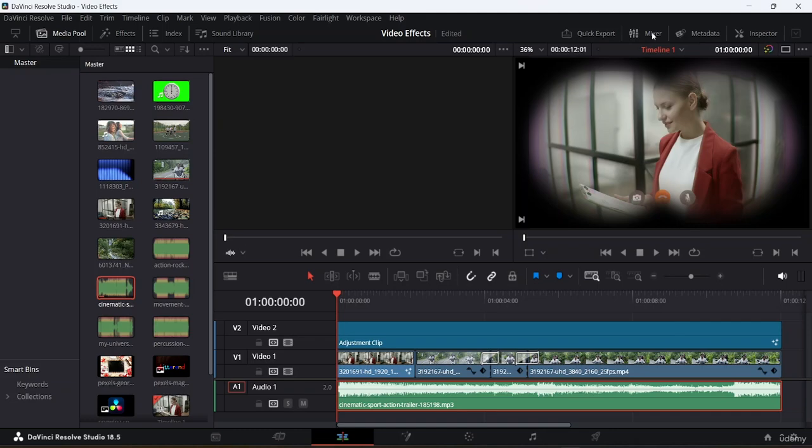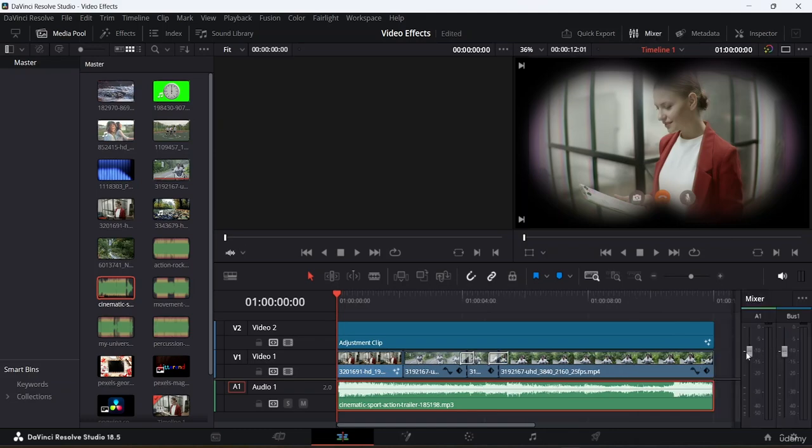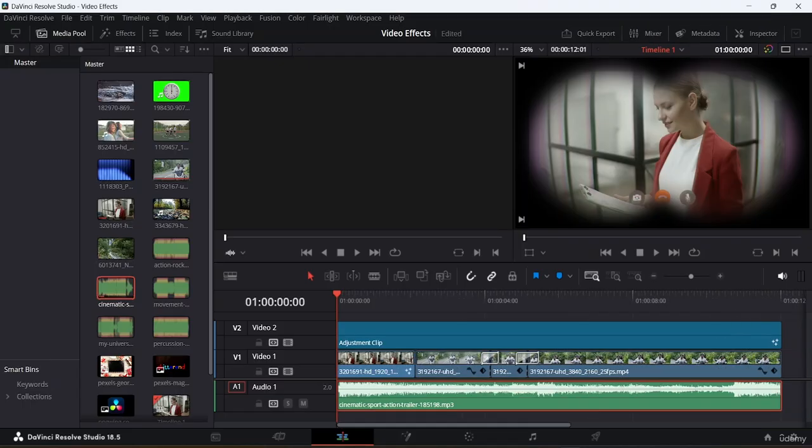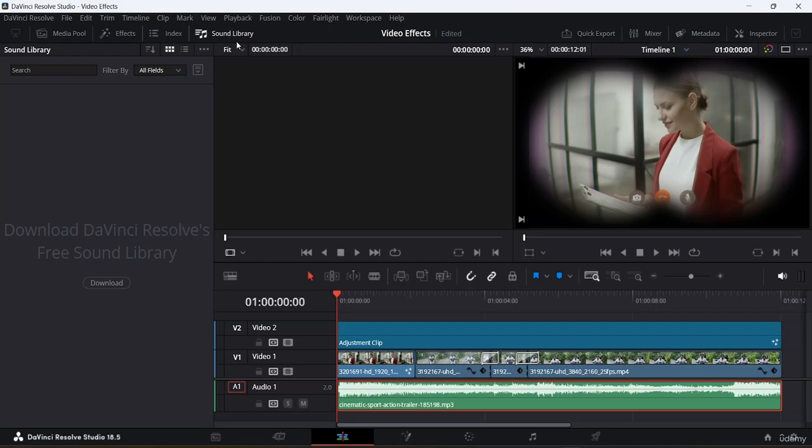Okay, and after that let's come here, let's select this particular thing, and if you do want to actually check the audio range, you guys can click onto the mixer option, and from here if you do want to increase the volume, you guys can come here and increase the sound level. From here you guys can select at what level you want this thing to be. Again, if you just click onto the mixer option, it will just close down accordingly. Okay, so that is the usage of this audio.